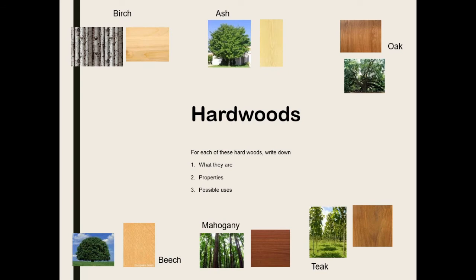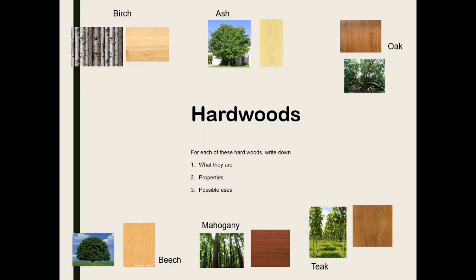So the main hardwoods that come up in the exam are things like birch, ash, oak, teak, mahogany and beech. So what I'd like to do is, can you pause the video on this screen, get your textbook out, and write down basically what each one of those are? Can you tell me what their properties are and the possible uses?